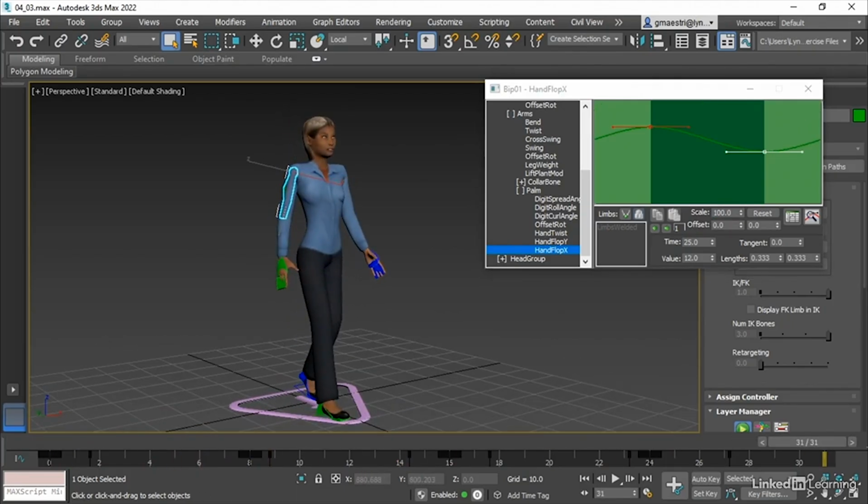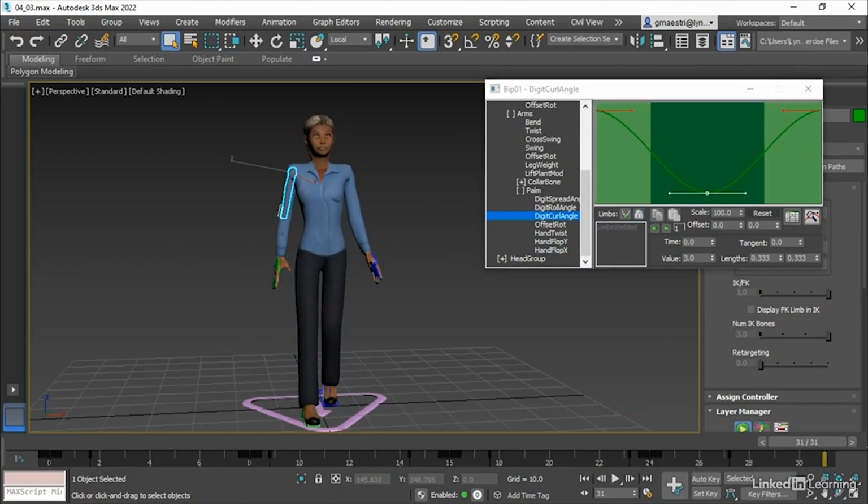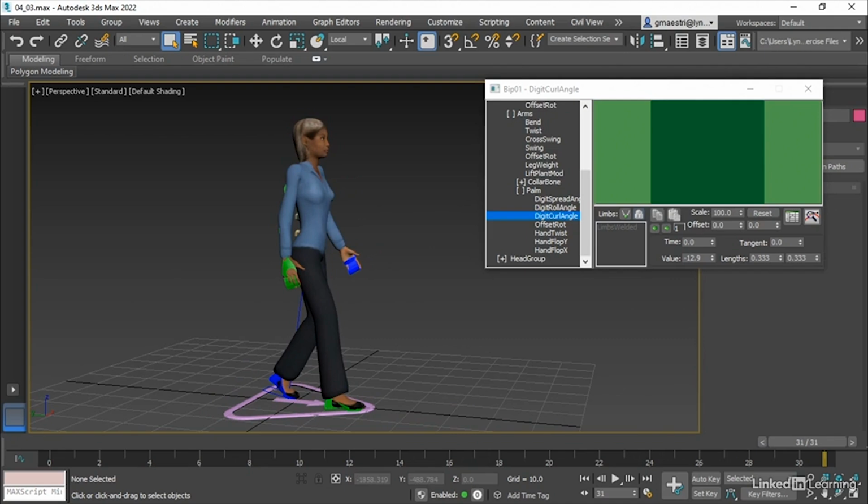Also, if we want, in the palm we can change things such as the curl angle of the fingers. If I wanted to, I can make the fingers a little bit more curled in, maybe look a little bit more relaxed. So as you can see, there's a lot of different controls that you can work with on these walks. But if you understand the basics of which direction bend and twist and roll go, and then understand what offsets are, you should be able to dial in the walk that you want. So go ahead and continue tweaking your walk, and we'll come back.